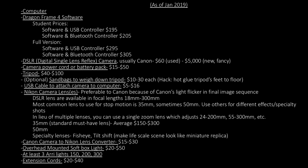So ideally you want to have some professional lights, but I know plenty of people who have done serious thesis student films with everyday around-the-house kind of lights. But if you do have the potential, if you have the money, and if you do have the availability to get some professional lights, that's always ideal.